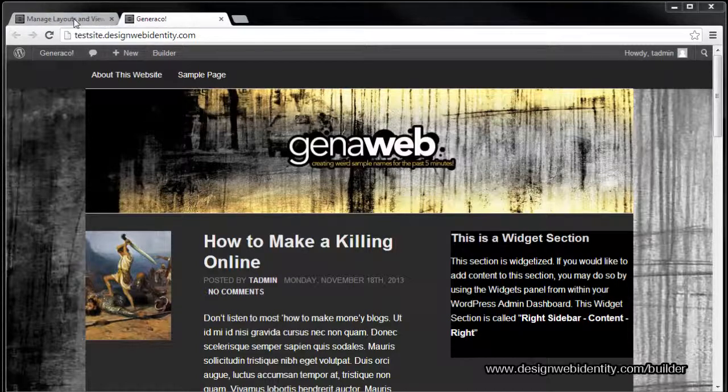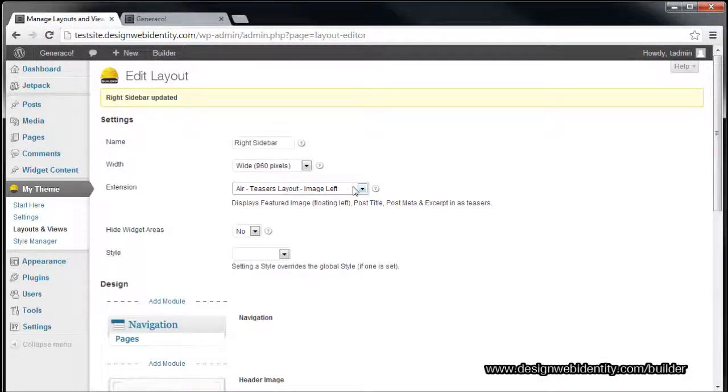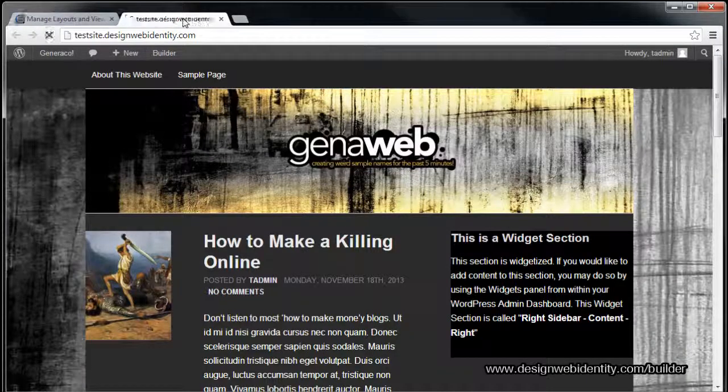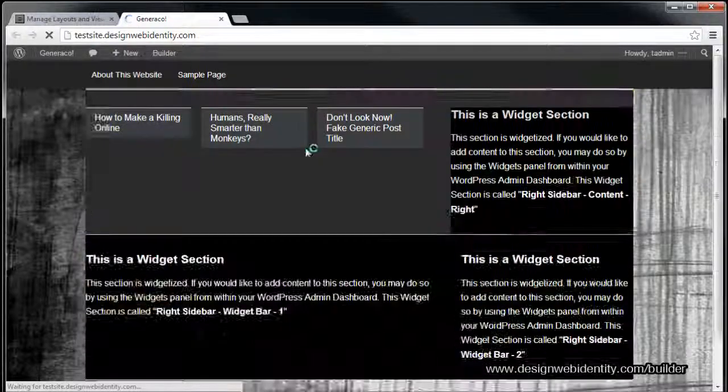Now Air also has a few different layouts for the blog here, which we'll just have a look at. We'll start off at the top. We've got the featured image grid and showcase. Now I haven't got any featured posts. We've got a lot of posts here to play with, so we're just going to have a look and see how this turns out. Since we've only got three posts, the result may not be fantastic, but you'll get the idea. So we'll just refresh that page again.